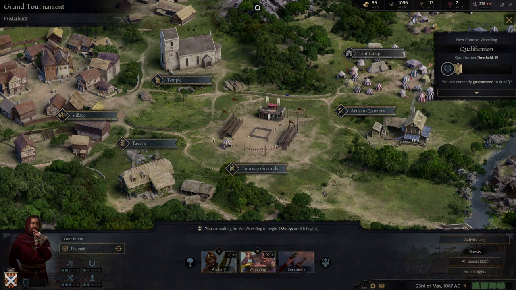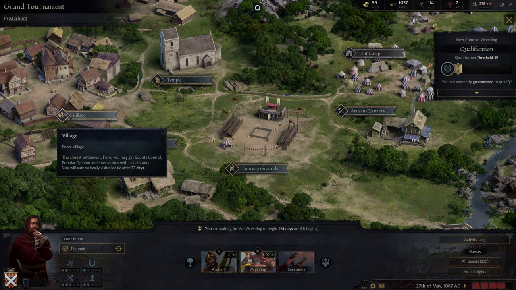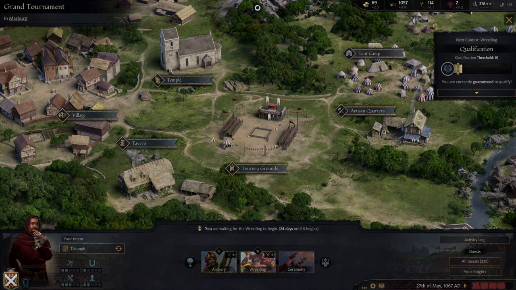Oh, and we can go back into the thingy. Let's go to the village. Although, do we really need county control and popular opinion at the moment? Ah, could be good. But I kind of want to get more prowess or something, so maybe that's something we should do at the training grounds. Let's do that.